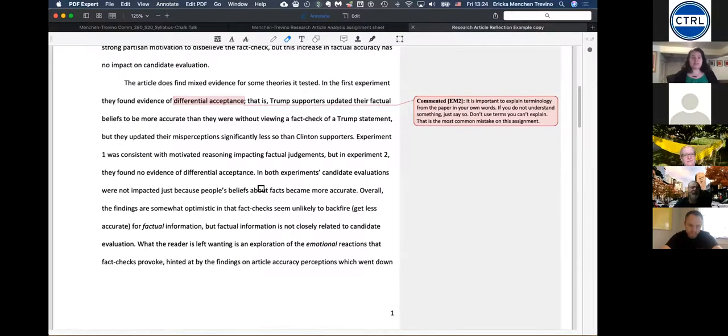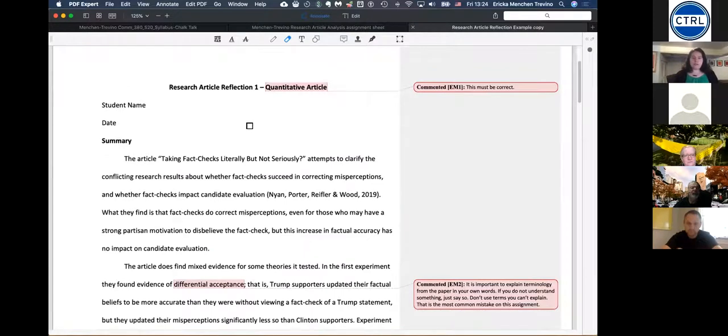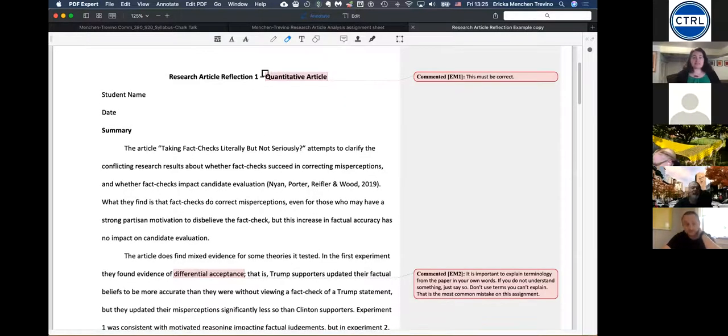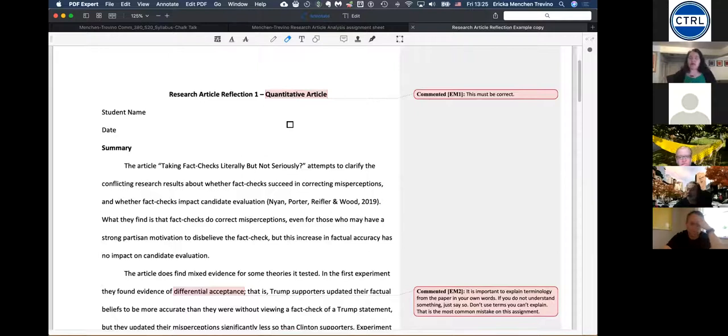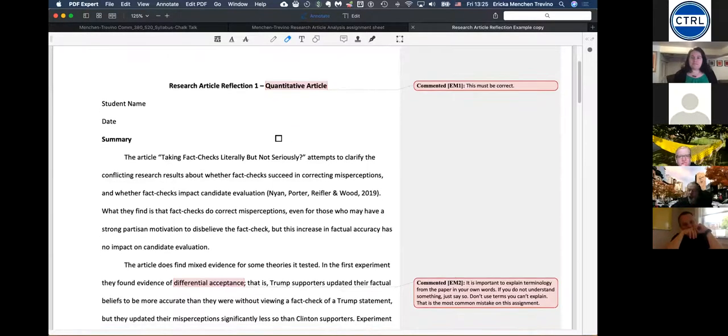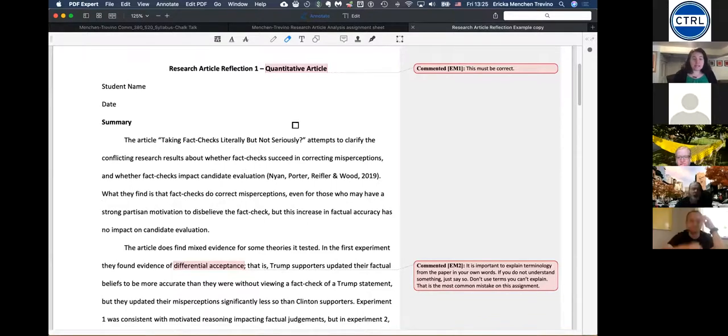And I also provide for this assignment an example. So it's an annotated example, right? And the assignments that I get back tend to stick to this example pretty closely, which is a good thing because this is the thing that I want them to do. But when I say this must be correct, this is the kind of mistake that I would have a hard time giving an F for outside of a pass-fail system. But if they can't identify whether the article is quantitative or qualitative, which happens quite a bit, or let's say it is not unusual for it to happen, that is not a pass on the assignment, right? It says very clearly that that's the case.